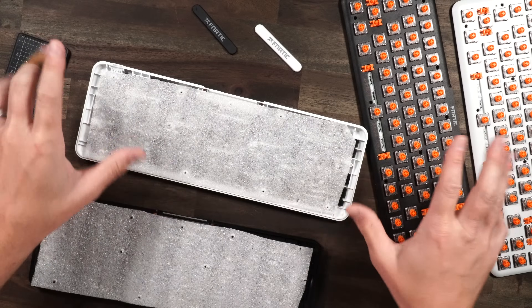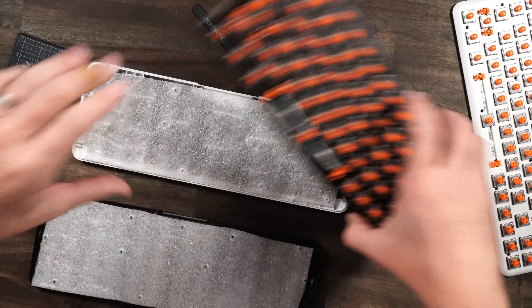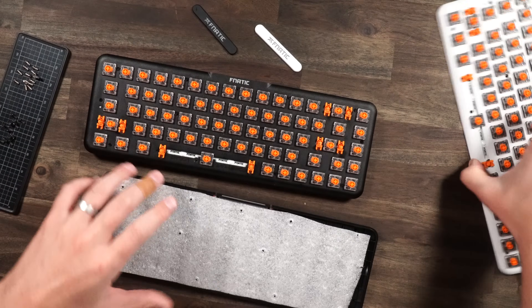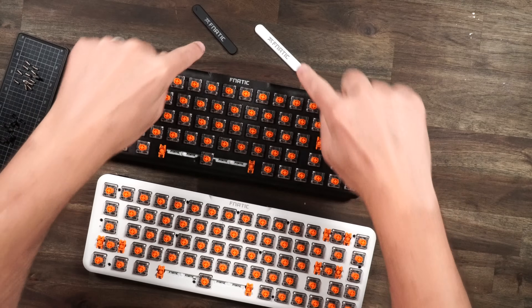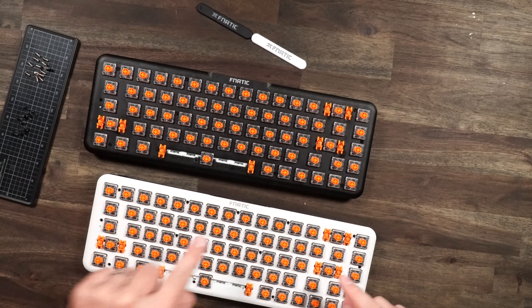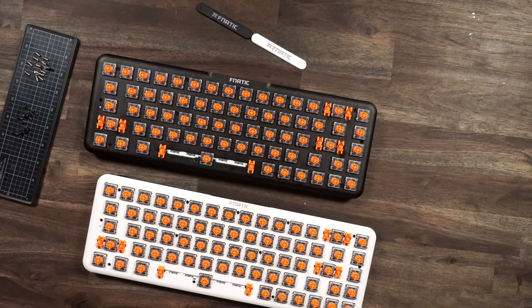But talking about getting creative — this is where I'm gonna mix things up a little bit. We got the white case here. I'm gonna go and put the black top on the white case, then take the white top and put it on the black case. So I have that little mix-and-match right there. We'll mix-match our little logos as well. And I'm gonna put the black screws on the white case and the silver screws on the black case — give it a nice contrast.